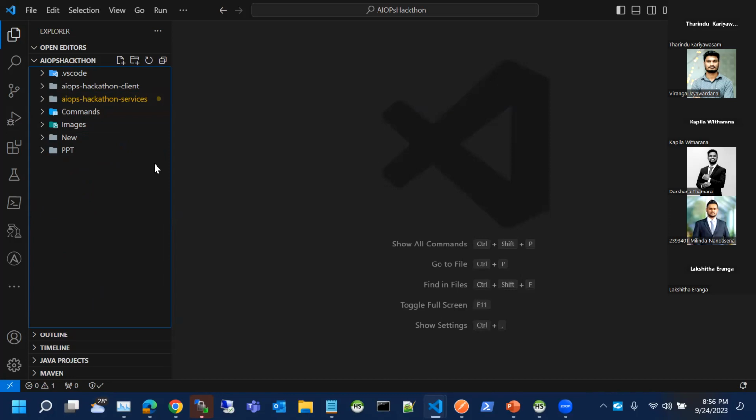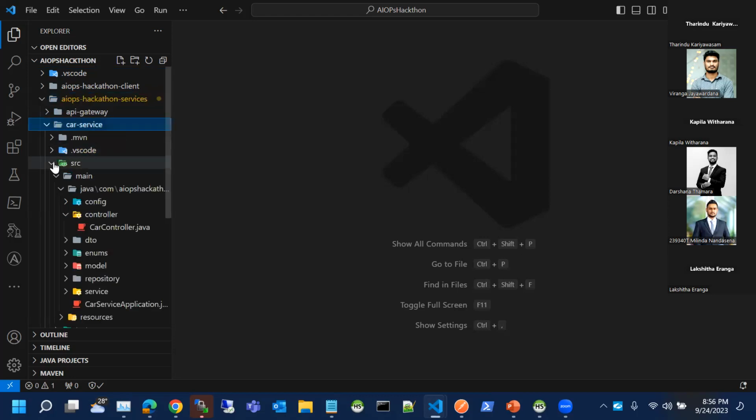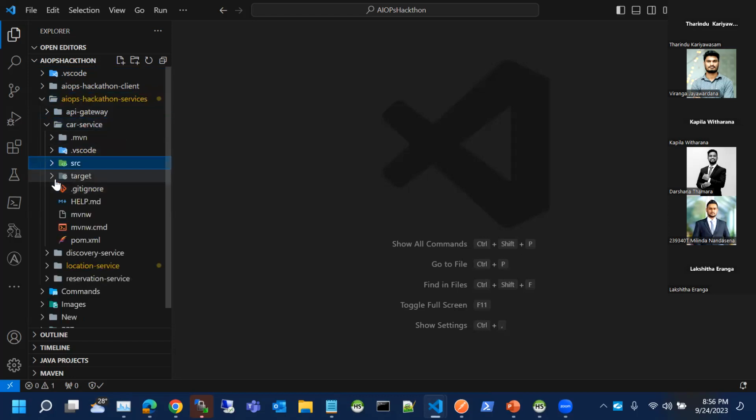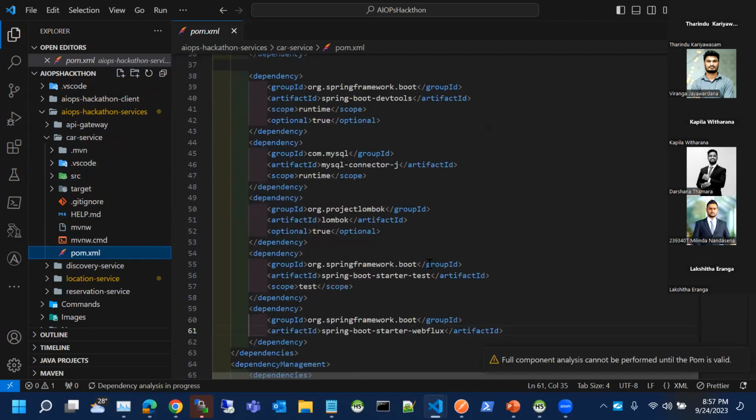Yes, Frank. In here we use HTTP requests for communication between the other microservices, right? Could we use some kind of message queue like Kafka for the dependencies? I forgot to mention that there is a dependency called WebFlux.